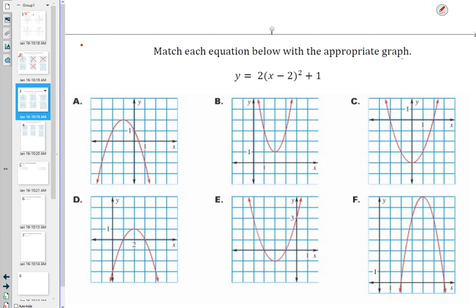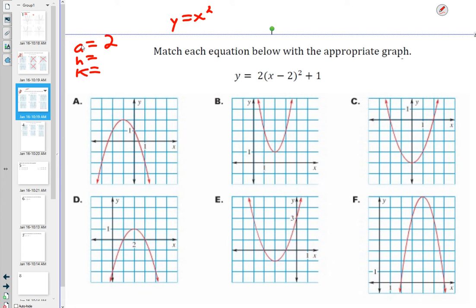Okay, also in vertex form. What's A here? What does that tell you? It should be a little vertically stretched compared to the parent, the basic parabola, which is just y equals x squared, which you have a picture of on your notes. This should look a little bit taller and skinnier. Sometimes it's hard to judge when something's been stretched out, but it should look a little bit taller and skinnier.